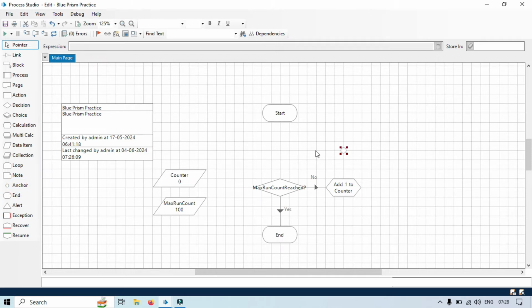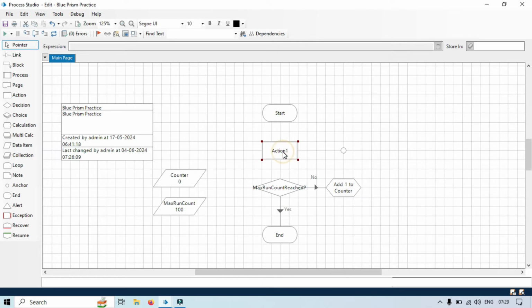And now after coming here, we'll have to take 2 seconds of sleep. Otherwise, this will be completed within a few seconds or minutes, right? So we'll not be able to see this session variable in the control room. So we'll be taking here one action stage so that we can add a delay of 2 seconds at least.